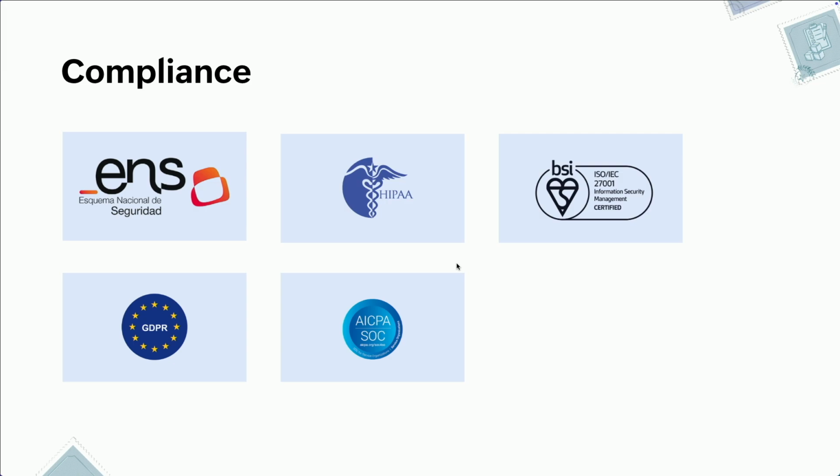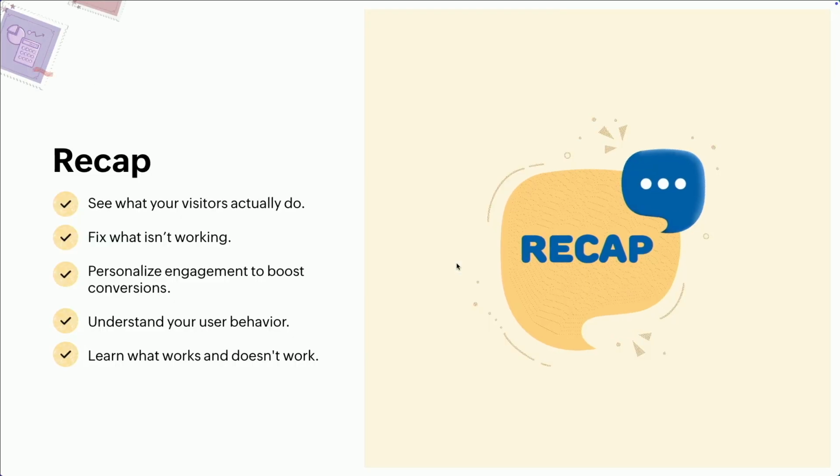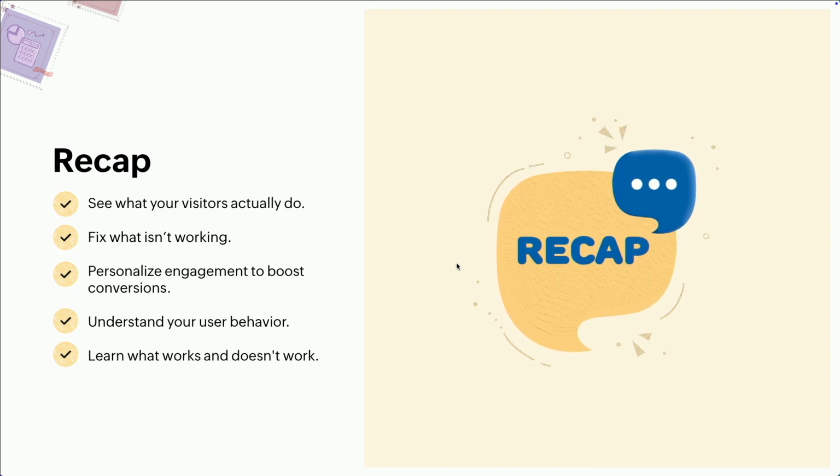So we're HIPAA compliant. You can see that up there. We're GDPR compliant as well. We have some more of these niche compliance requirements as well. So just know, I'm sure you've heard this throughout the days, Zoho is very privacy and security conscious, and that extends to PageSense. PageSense allows you to decode your visitor behavior, see what they're actually doing on your site.